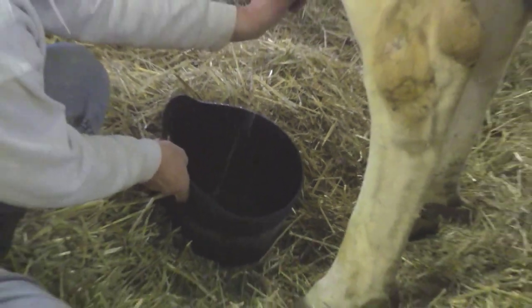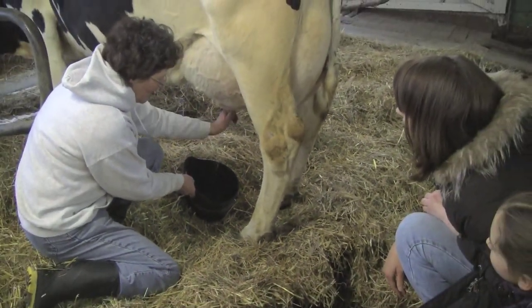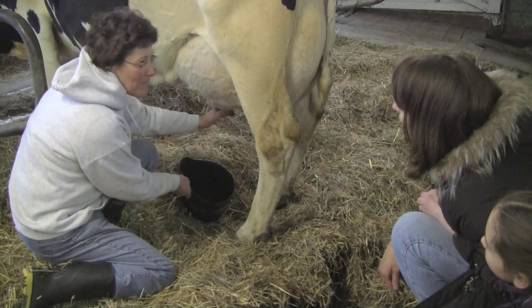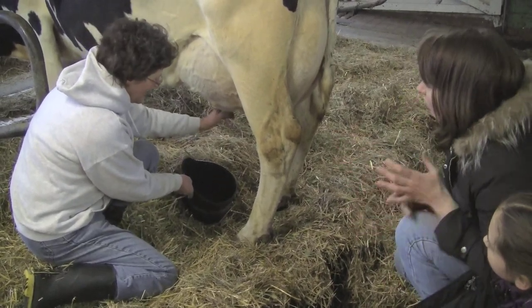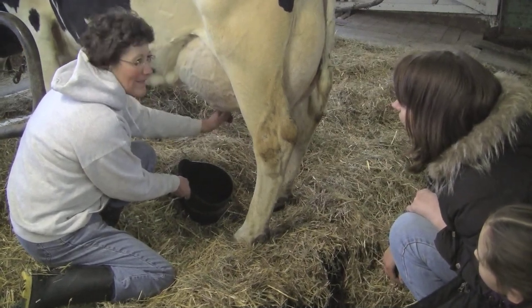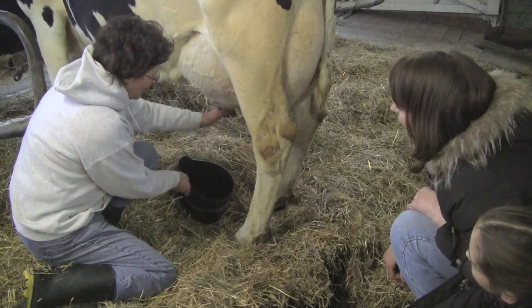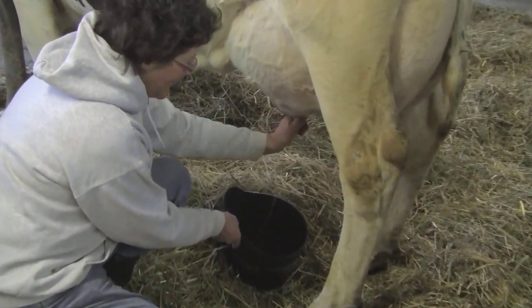So how long would it take if you were gonna milk all of the milk that this cow has? Yeah, this cow gives about 35 pounds night and morning. Wow. 70 pounds a day. How much is that in liquid measurement? Almost 9 pounds to a gallon. Wow. So it would take me a long time. I'm not used to milking this way.